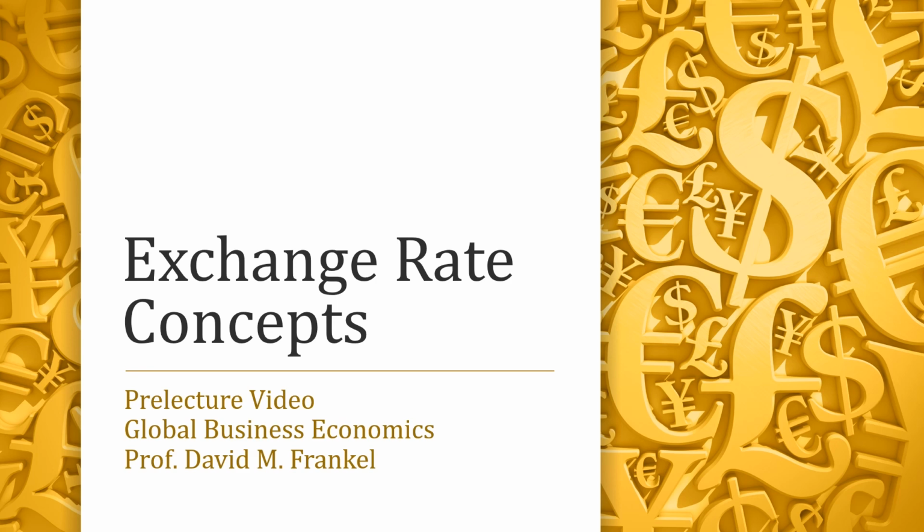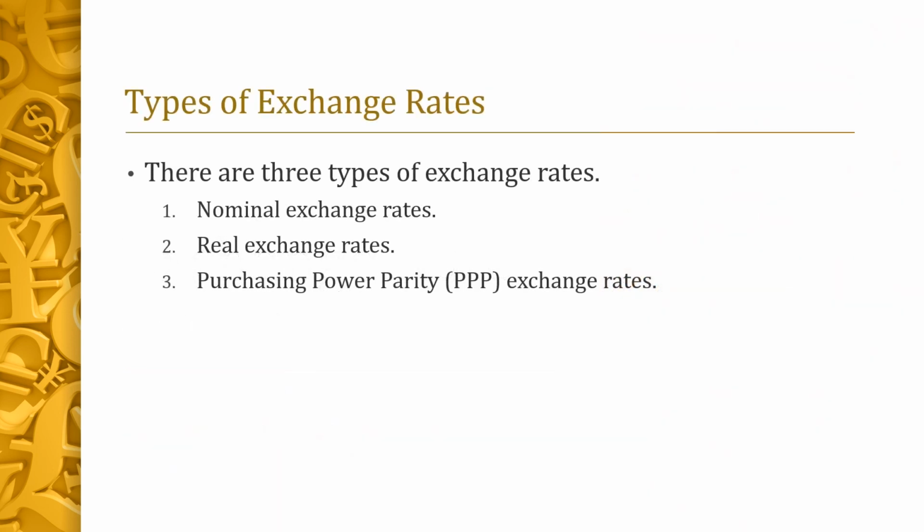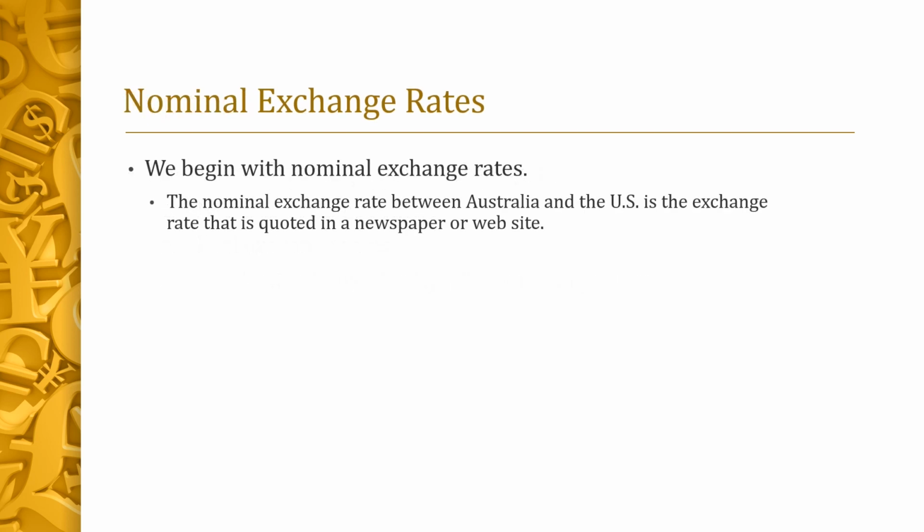Let's get started. Between any two countries, one can define three different types of exchange rates. One is the nominal exchange rate. The second is the real exchange rate. Finally, there is the purchasing power parity exchange rate. We will define each of these in turn. We begin with nominal exchange rates.